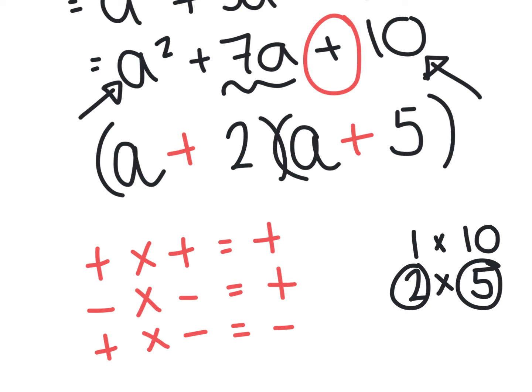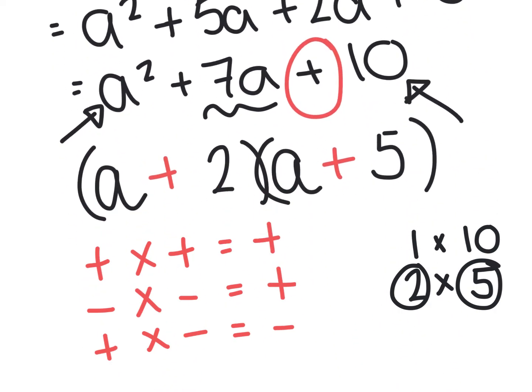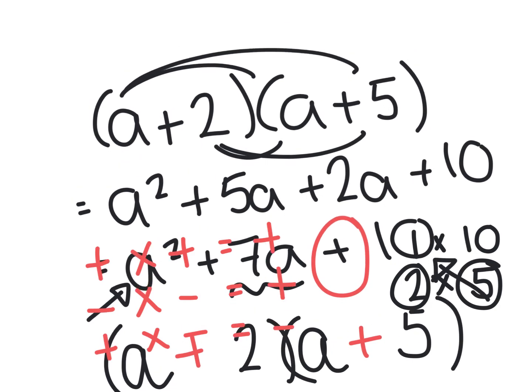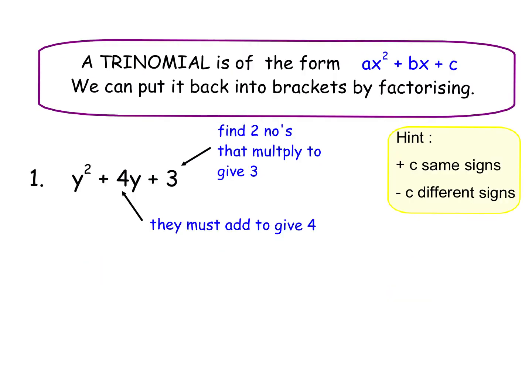Now we knew the answer was a plus 2, a plus 5 because we had already started with that at the beginning. So can you see how it's just the reverse process? I'm just trying to get you to see what wee trick we were using there. So let's get this down in a kind of note form. This is what I get pupils to write down, and I say a trinomial is of the form ax squared plus bx plus c. So that is the general kind of layout. A squared term, an x term, and a number at the end.